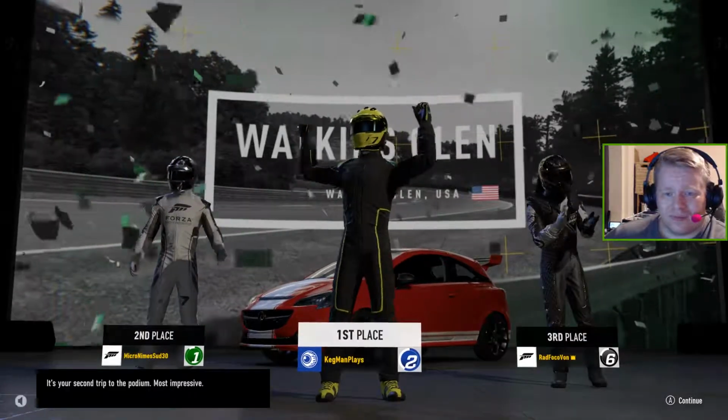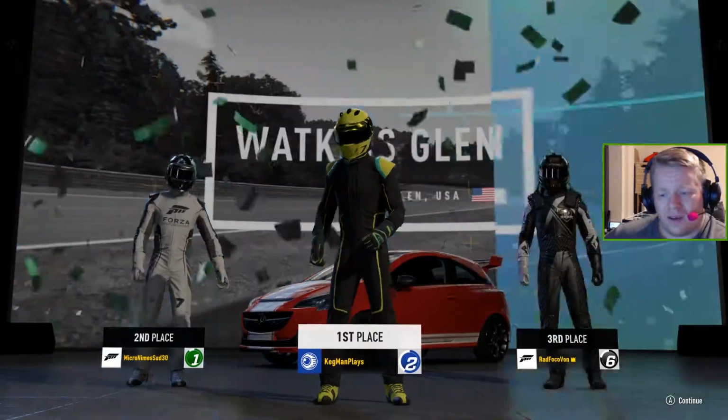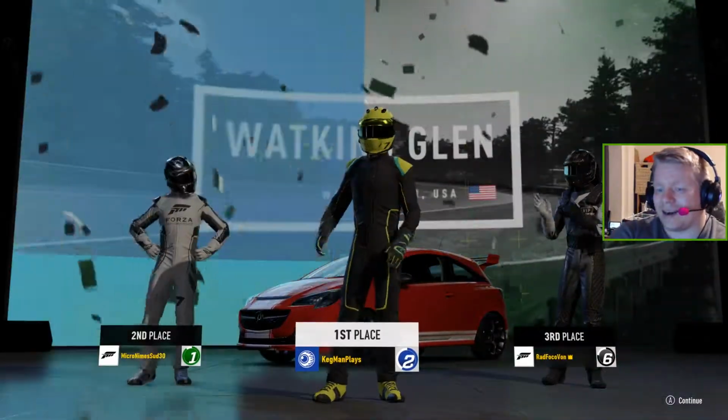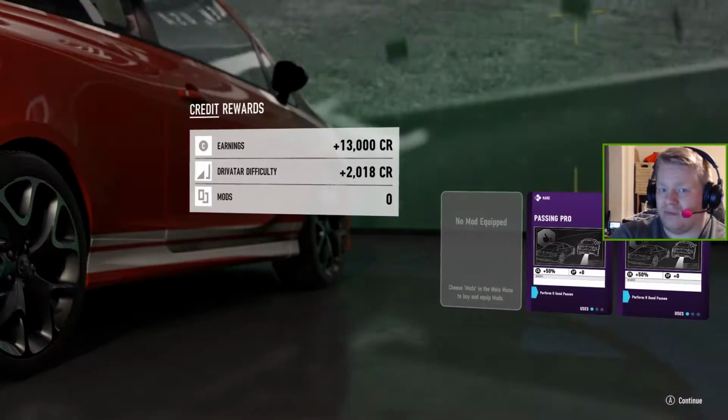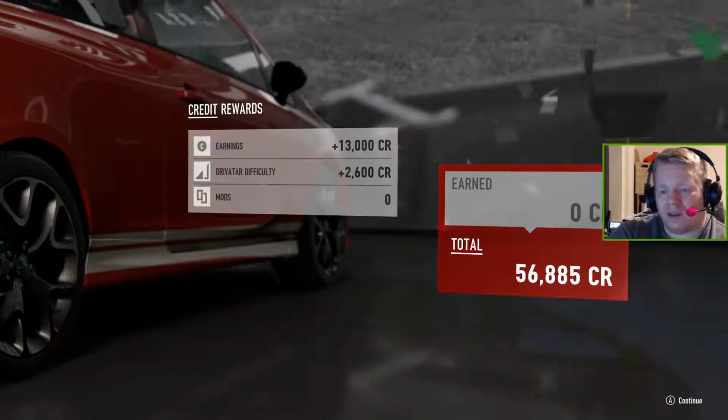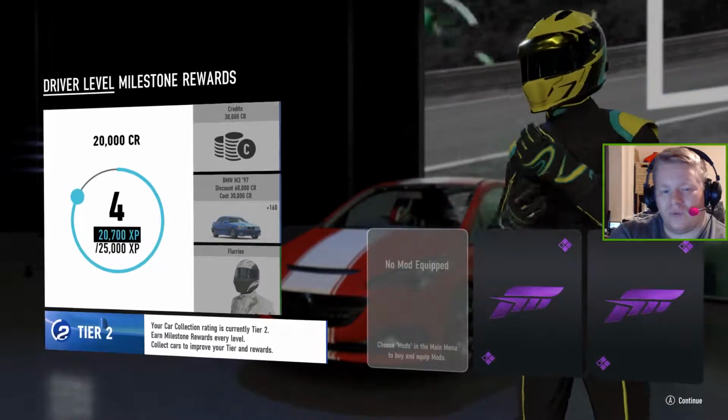So that is the championship there done for the modern hot hatch. Like I say, I think in the next one we'll take a really shitty car and just do it up. It's your second trip to the podium. Most impressive. So we got first place. Micro Nemo stood 30 got second, and Radfokov got third. We get 15.5 grand there. Ooh, didn't quite make it to level 4.